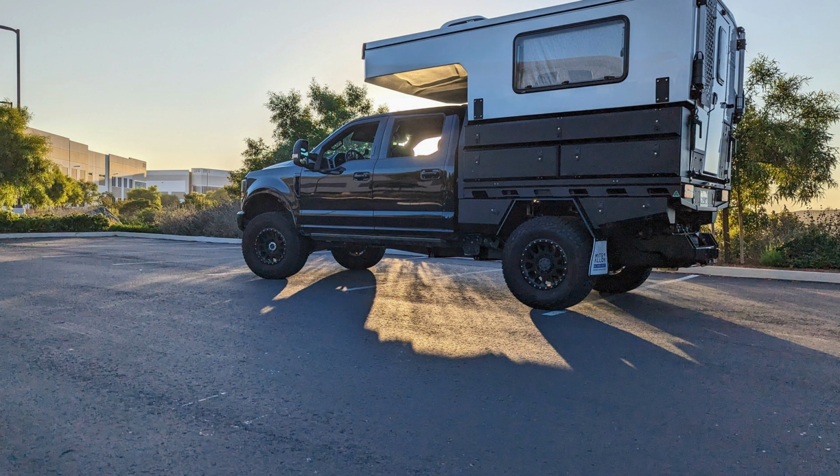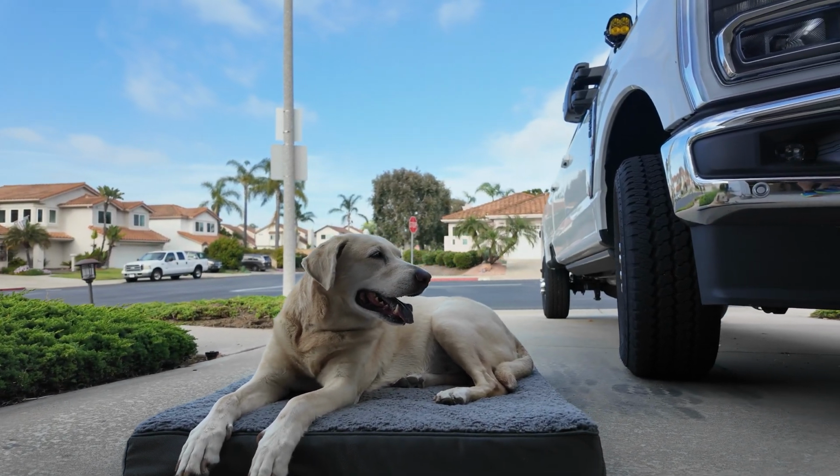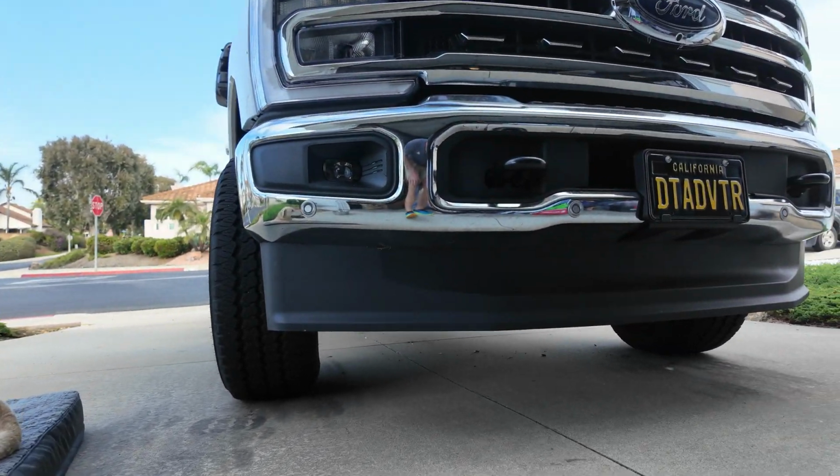I travel with a dog. A white vehicle has a significant difference in the temperature that it creates, or with the sun heat it absorbs when parked outside. With the pass-through cab from the Ross Monster Baja as well, it allows my dog to easily go through from the cab to the camper and vice versa. So pretty much adding an additional room just for the dog. So she migrates during the day through the house. She goes outside, she comes back inside. Here now, she would have significantly more space.